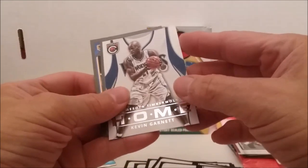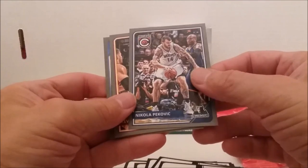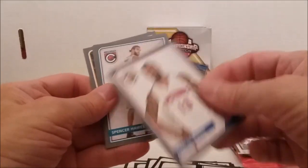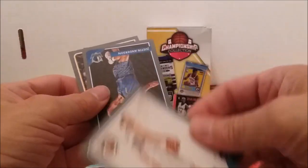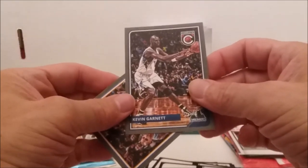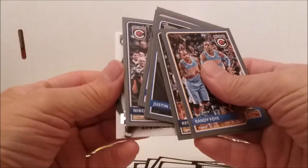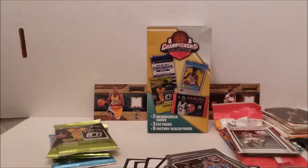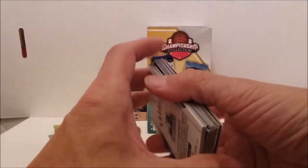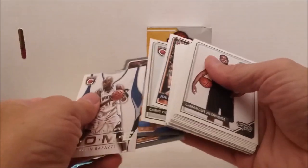Minnesota Timberwolves home. Kevin Garnett. And we have some gray border parallels, whatever they're called. Nikola Pekovic. Kevin Love. Marcus Morris, Spencer Hawes, Justin Anderson. Kevin Garnett, Randy Foye. So I'm not sure all that deal is there. Well, I call them gray, but I think they might be considered silver. I don't know. Yeah, not that big of a deal. So we should put those at the top. That over there, guys.